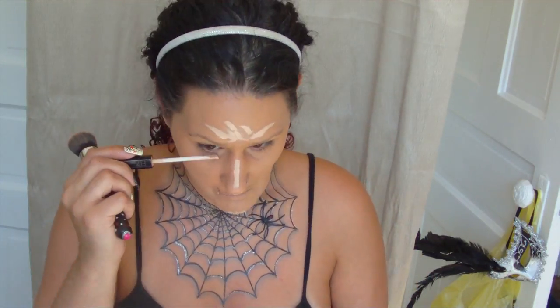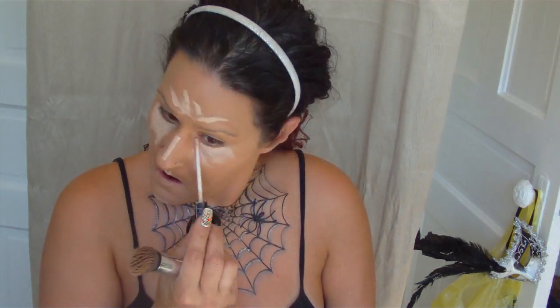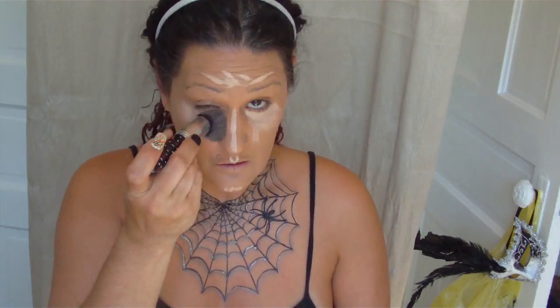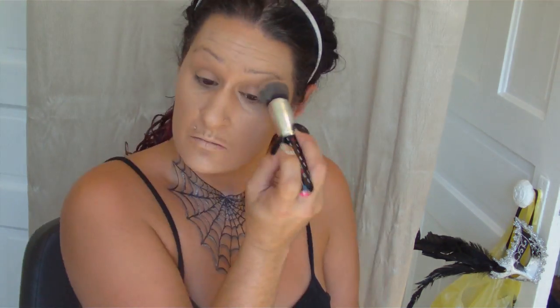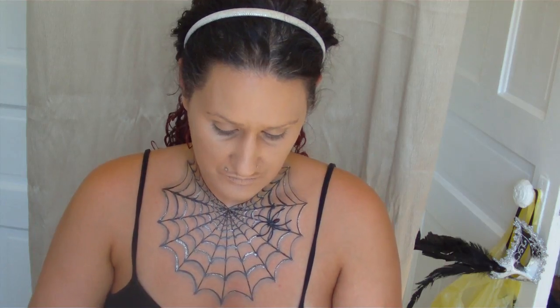After that, and it's blended real good, I'm going to take my Maybelline Fit Me concealer and I'm going to very much highlight and conceal the face. I wanted my face to be very highlighted so it really stood out. And I wanted to look as flawless as I could because I wanted her to be very seductive but yet poisonous at the same time.